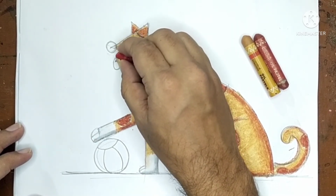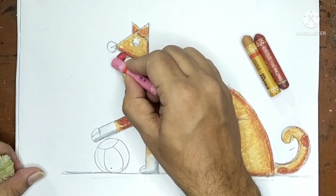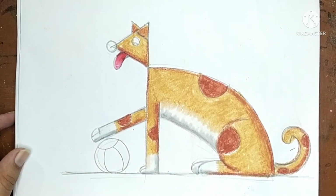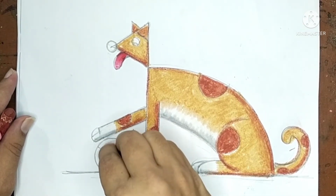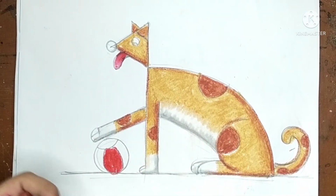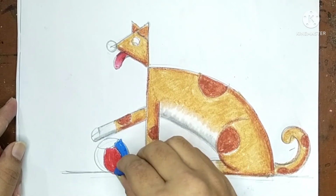And now you take the red color and blend with a pink color. If it is needed, you need to clean the color. Now we will color this ball. For this reason we are taking red color for the middle part. Before coloring, you should always be careful whether your color tips are clean or not. If it is not clean, you need to clean it, otherwise your drawing looks very dirty.